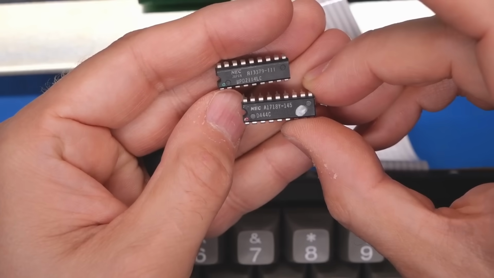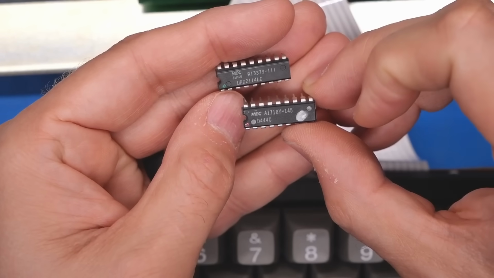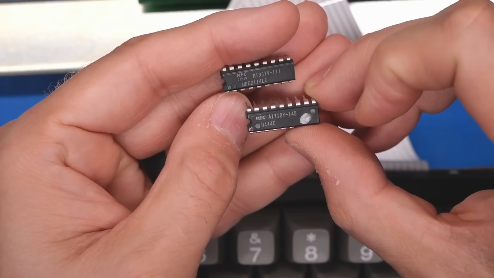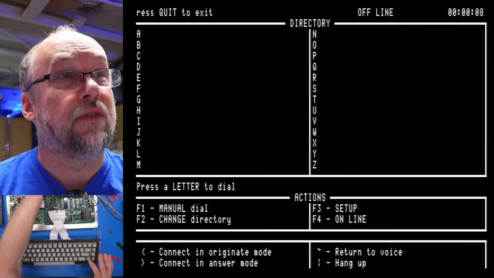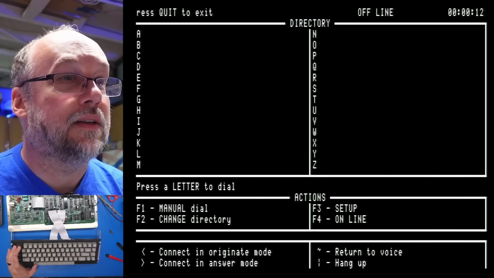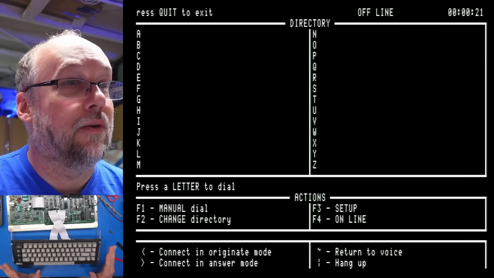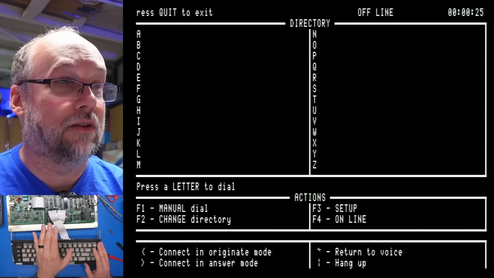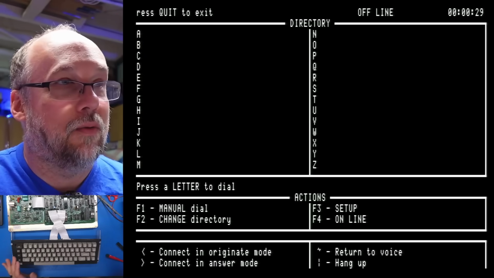It's my assumption that the D444C that I took out of this machine is the same as a 2114. Let's give this 2114 a try and see what happens. All right, that's it. It's in. And we push help and we have to hit save. Oh, look, so it's working in place of that one. But what about quit to exit? Oh, that works now. Again, though, it might have been malfunctioning because of the glitching that was going on and nothing to do with the SRAM itself. Because it seems like this SRAM was kind of working at least.